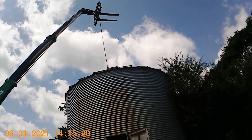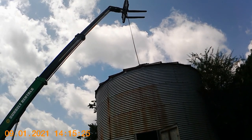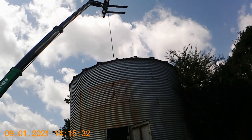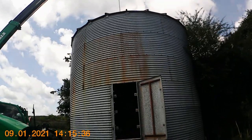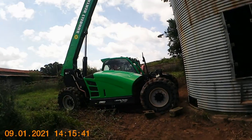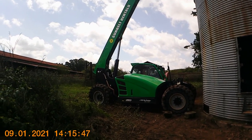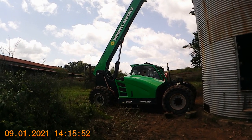Key to this kind of stuff, move slow, move with purpose. He is slowly pulling that boom back down, just nice and easy. You get in a hurry, that's when stuff starts getting real sketchy. So, slowly but surely, getting it down. Look at the concentration, ice in his veins. He's not worried.